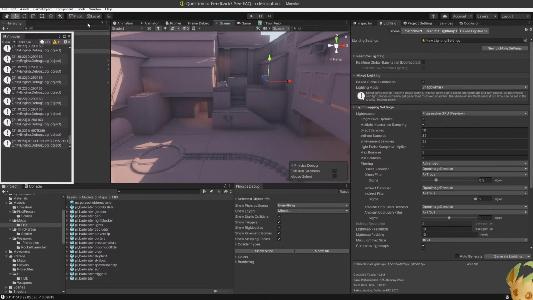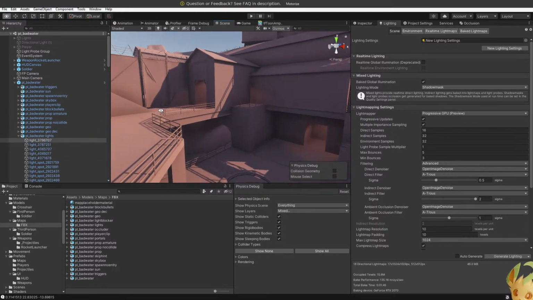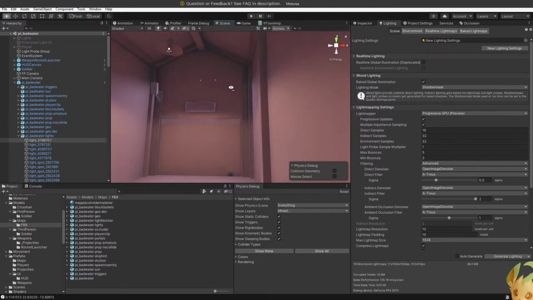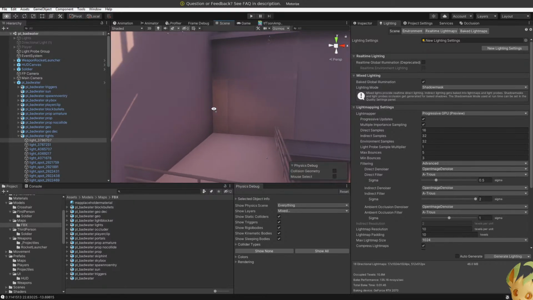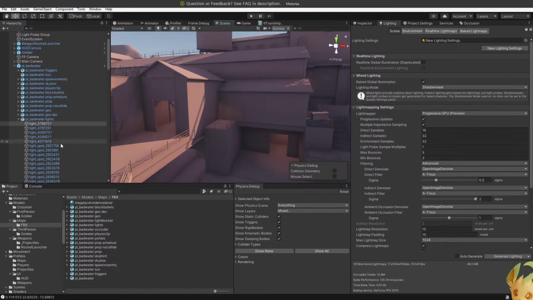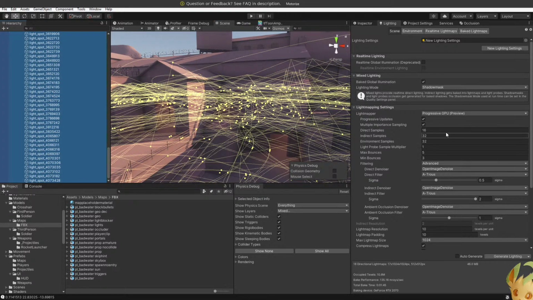So first I need to set all the lights to, let me put this over here. Need to select all the lights real quick. Because the main problem with the baked lighting I have right now is the lights don't cast shadows in the baked lighting at the moment. So you can just see light bleeding right through the wall, which is not good for the baked lighting. So I need to turn the shadows back on for the baked lighting here.